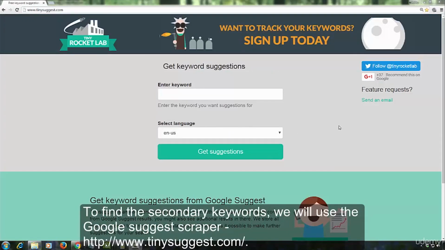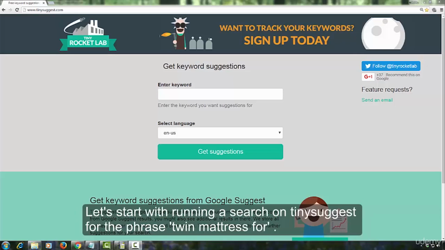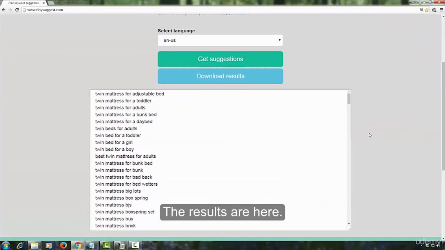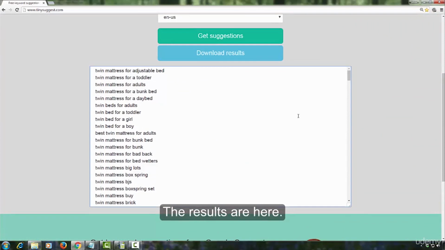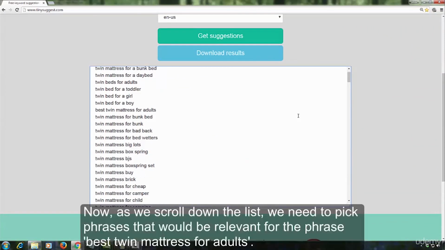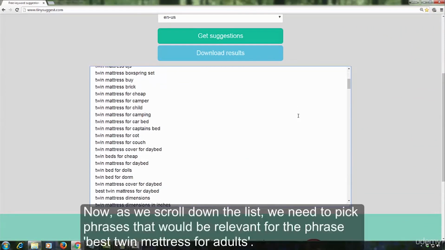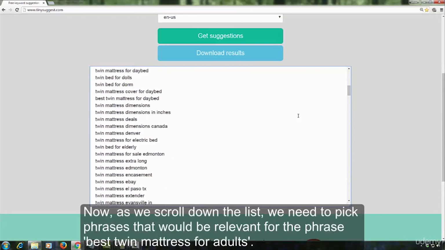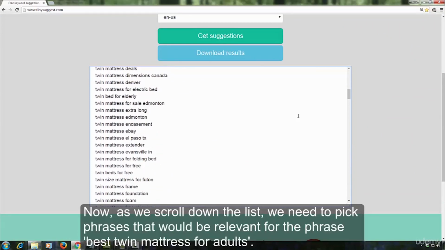tinysuggest.com. Let's start with running a search on tinysuggest for the phrase twin mattress for. The results are here. Now, as we scroll down the list, we need to pick phrases that would be relevant for the phrase best twin mattress for adults.